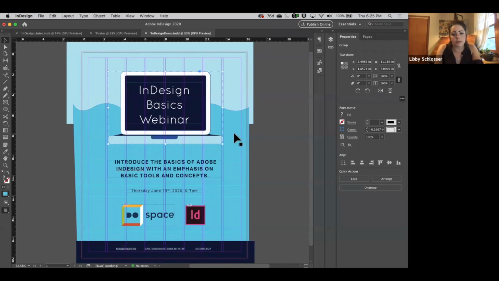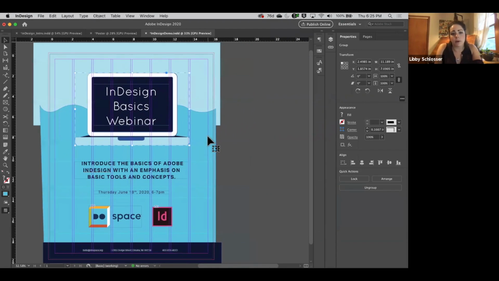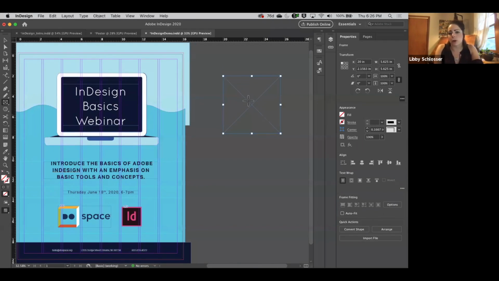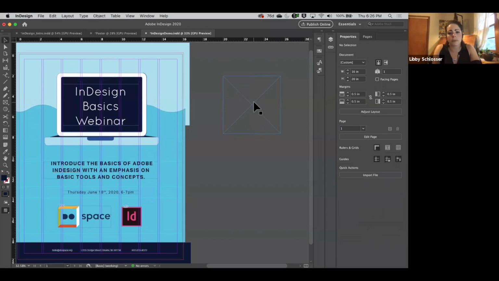Right here, we have this image. I want to show you how we can add this same image from a file instead of this document. This tool here is a frame tool. If you're just laying out a document and you want to say, I want an image here, a text box here, a text box here, and two images here, you can use this frame tool just to say that's where you want it. It looks like a box with a little X through it, just as a placeholder.